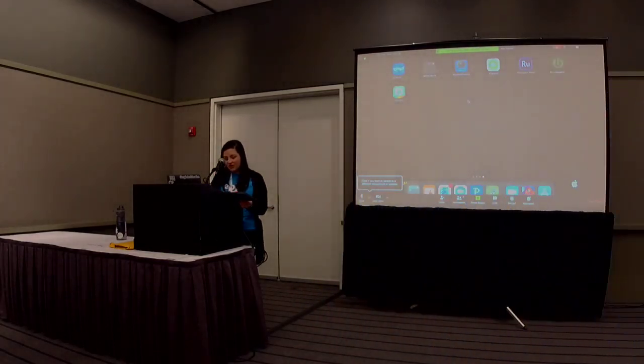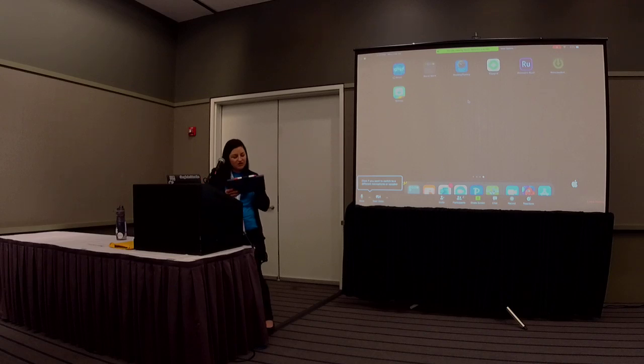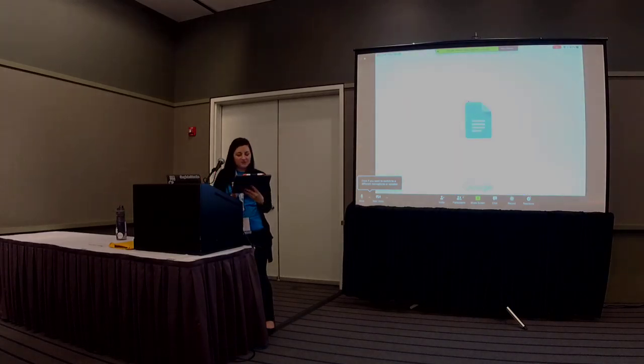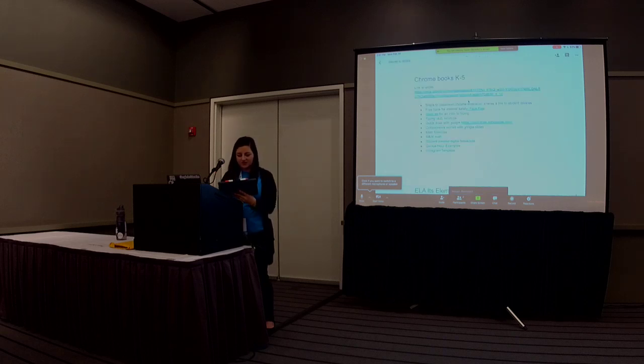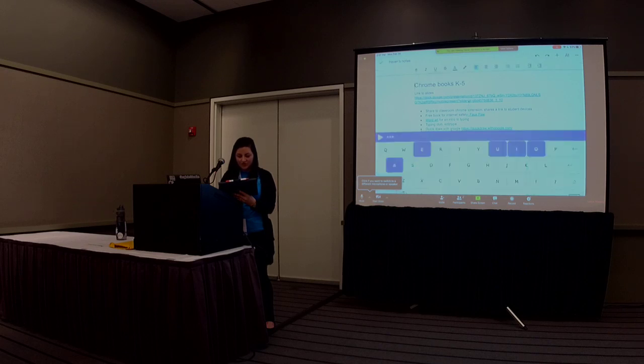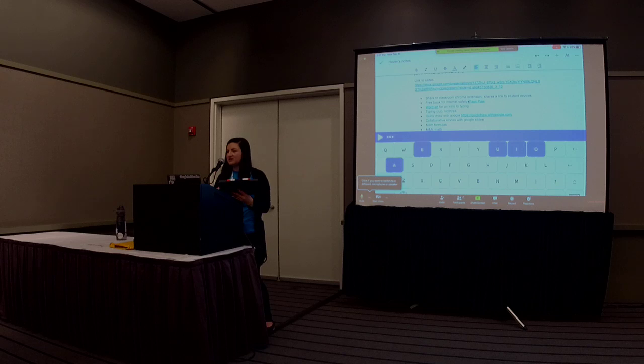Okay, so real quick, I wanted to show you Pages. Well, let me show you the alternate keyboard here real quick. I'll pull up Docs. Here are my notes from the sessions here. So this is the Read and Write keyboard, and there's the OpenDyslexic font on there, and you can see the vowels are highlighted. I talked about that. I wanted to show you guys that.